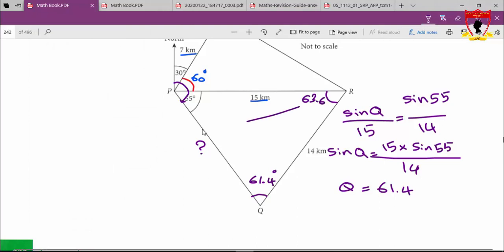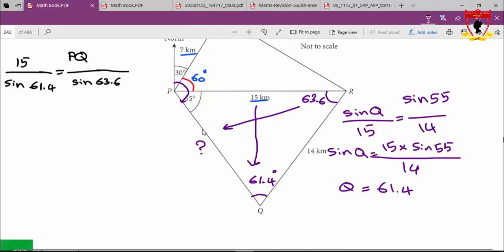Now this angle helps us to find this missing side as it's the opposite of it. Let's use these two angles with these two opposites. We can use these, no problem, but let's use this too. Here, the side is missing. We're going to keep the sides on the top to make the calculation easier. 15 over sine of 61.4 is equal to PQ over sine of 63.6. Now to calculate PQ, we need to get rid of this sine of 63.6. Then it must be multiplied by the 15. PQ is 15 times sine of 63.6 over sine of 61.4. This is the result of PQ, the length of PQ.